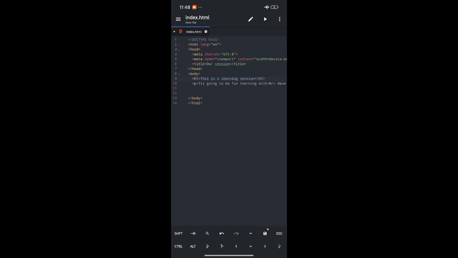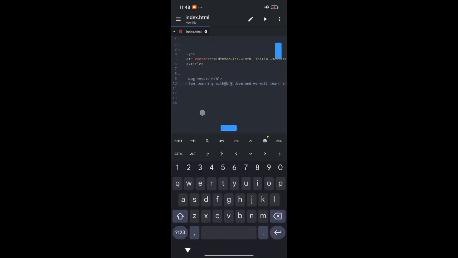They are container tags. But looking at this BR tag, if you scale through, you will notice it has no closing tag. Why? This is because this BR is not a container tag, it is an empty tag. Empty tags are tags that do not require a closing tag. And what is the work of this BR? Now I want to show you what it does. Okay, let me rewrite it.